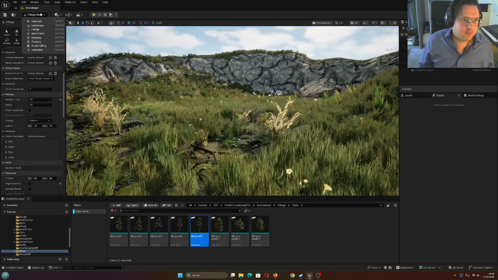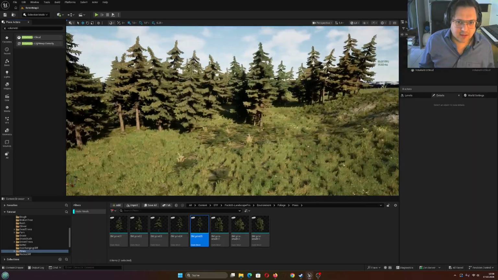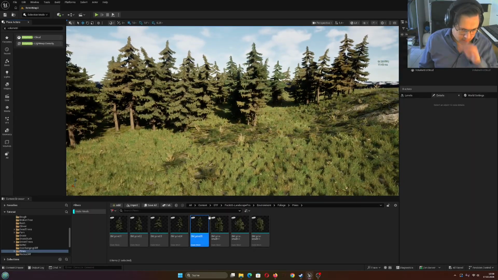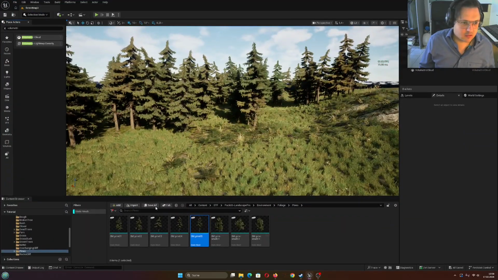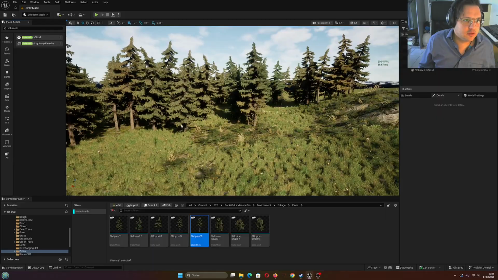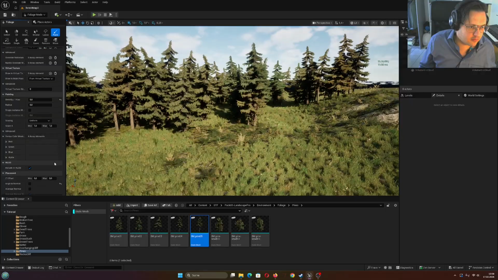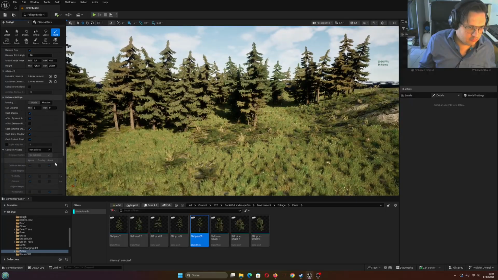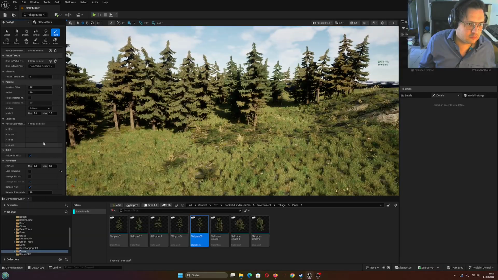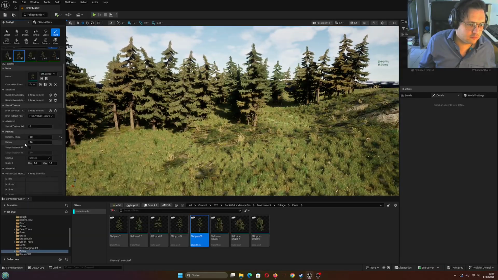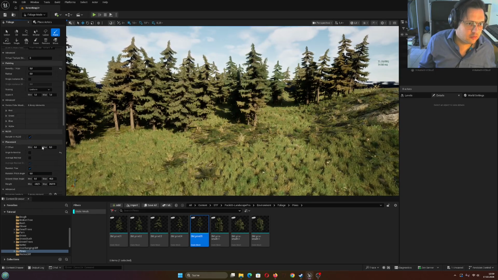Therefore we set up the collision, and the collision we can set up like selecting the foliage here, then no collision. You see, block all. Block all.